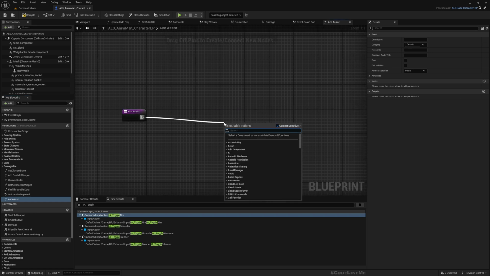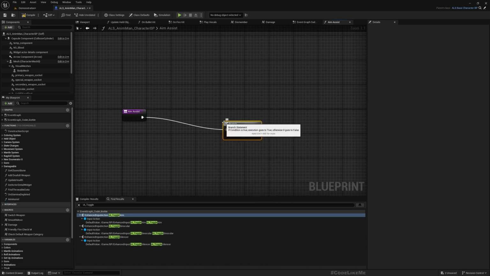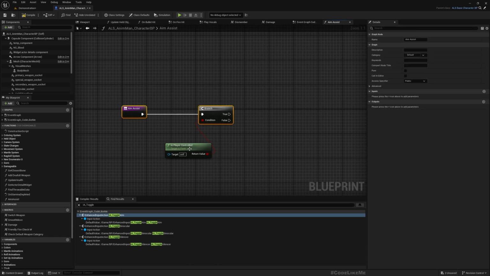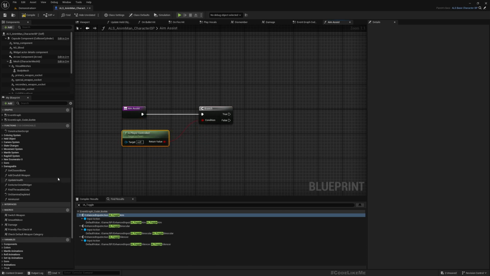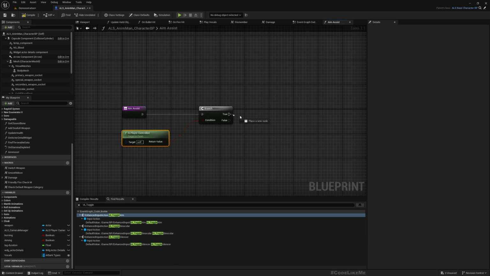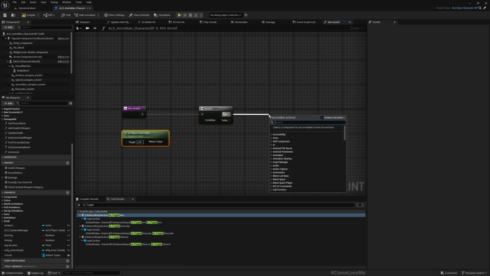Now this should be only applied if we are the player character. So is player controlled? You need to check that. And also it would be better if we have a variable that says aim assist enabled. That could be either in the player controller or in the character itself, but for now I'll add it here.